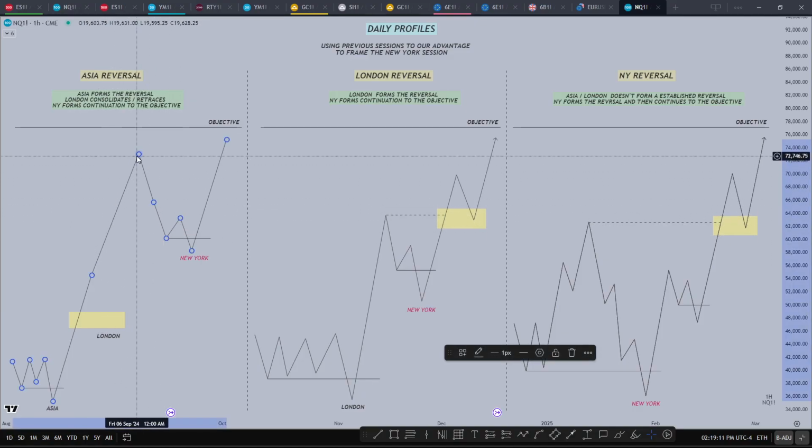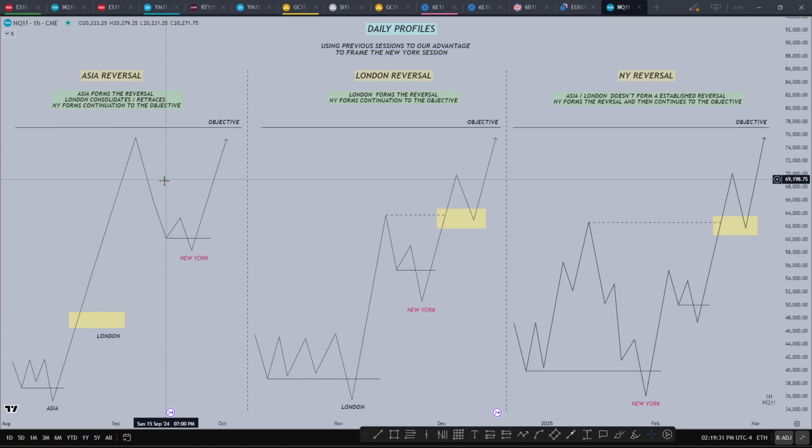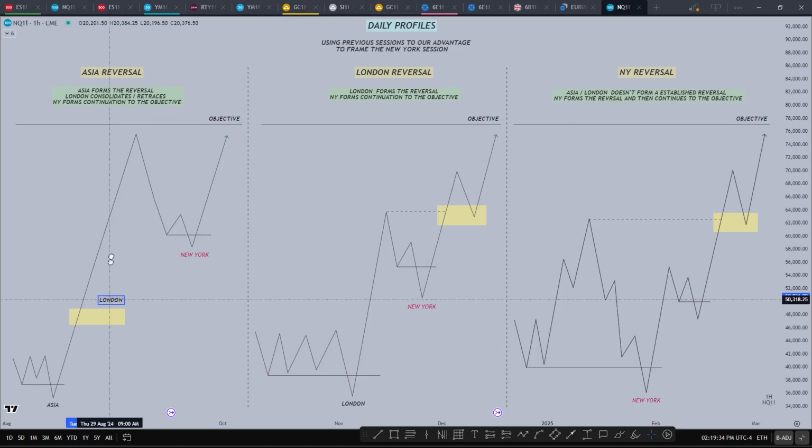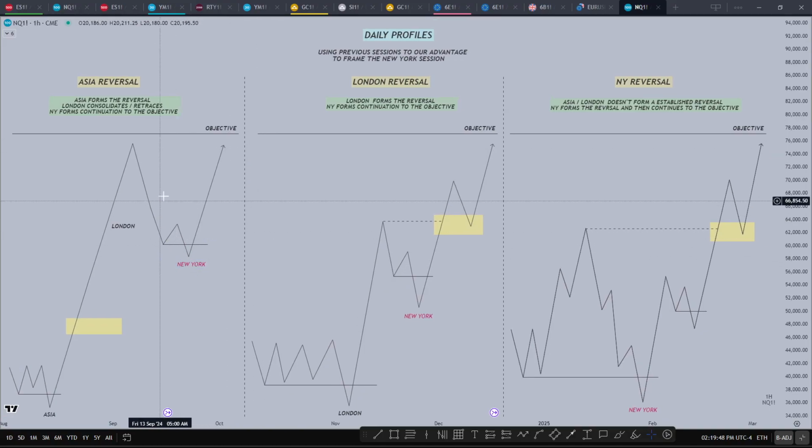Why? The logic behind this: Asia forms a reversal, shifts to new phase, retracement, then expands, then new phase. But I never participate in expansion to another expansion. Never participate in these scenarios. So, too much expansion. Now price should ideally, if Asia expands as well and London expands as well, New York should ideally shift to a new phase, which would not be expansion, if the objective is still pending. So I won't wanna see New York as a reversal. If not reversal, then retracement or consolidation.